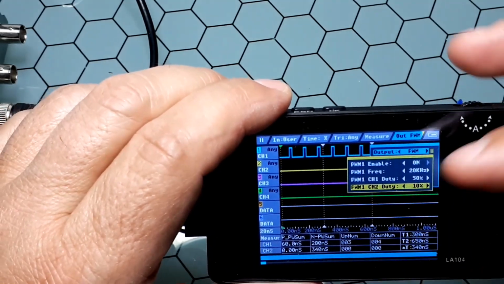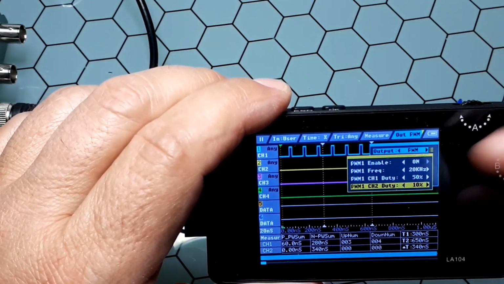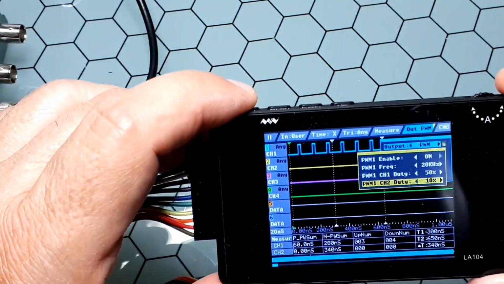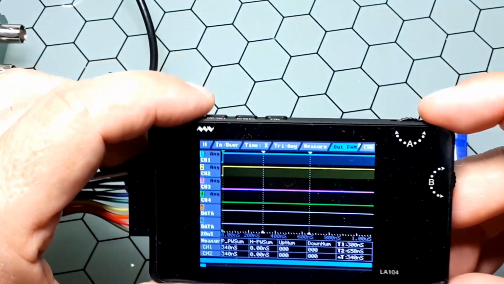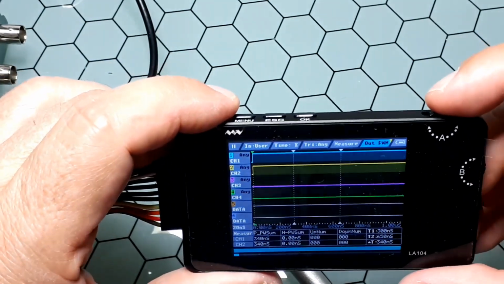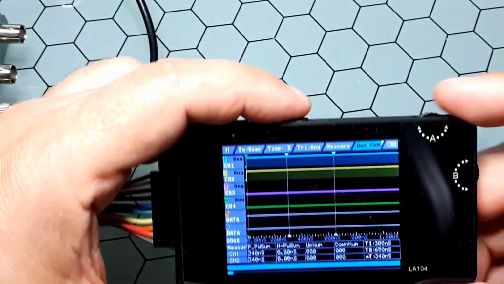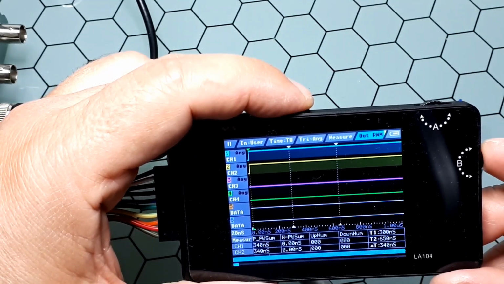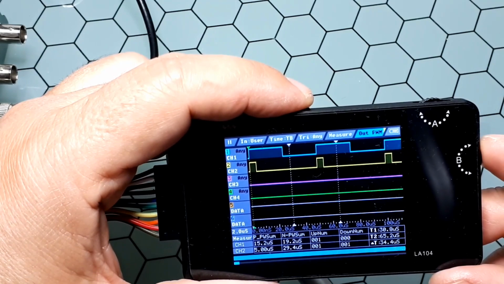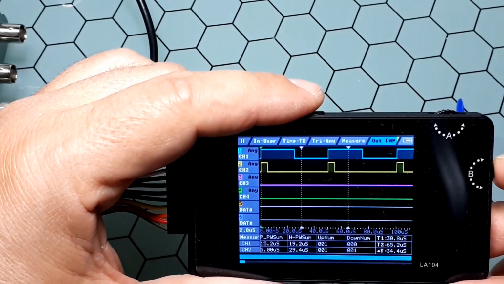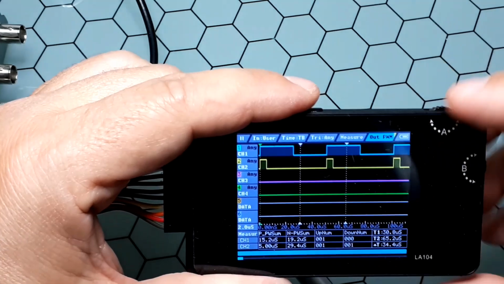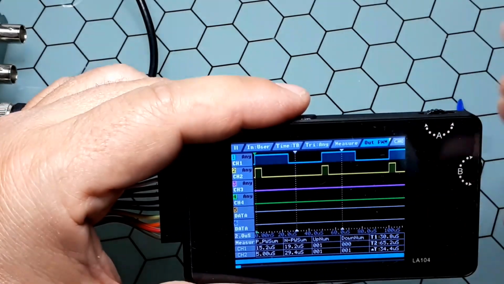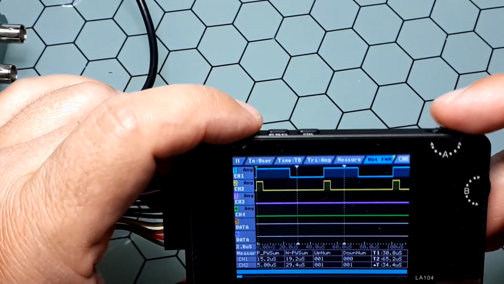Okay, so it is just generating this PWM because it's on, so I could just sample because it's in user mode. So I will scan, okay, and I have it here. Let me select the time base. Okay, you see? So you see one of the signals is the PWM 50% and the other one is 10%. So it scanned properly, generated it and scanned it. Okay, let's try another one.